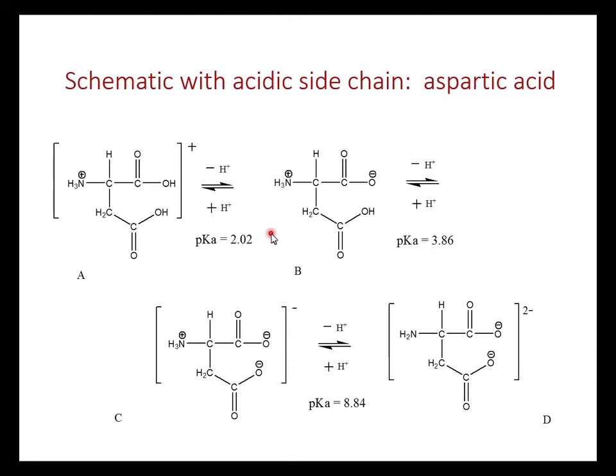This species then can lose another H+, and the one that leaves will be governed by the next lowest pKa, and the next lowest pKa is for the side chain carboxylic acid. So that will lose that H+ to form the carboxylate ion. Of course, the carboxylate ion that we already had gets brought along, as does the ammonium ion that we still had from the previous step. So the only thing that happened between form B here and form C is that we lost the side chain's H+. And in the last step, with the highest pKa, we'll lose the ammonium ion H+ to form the amine.